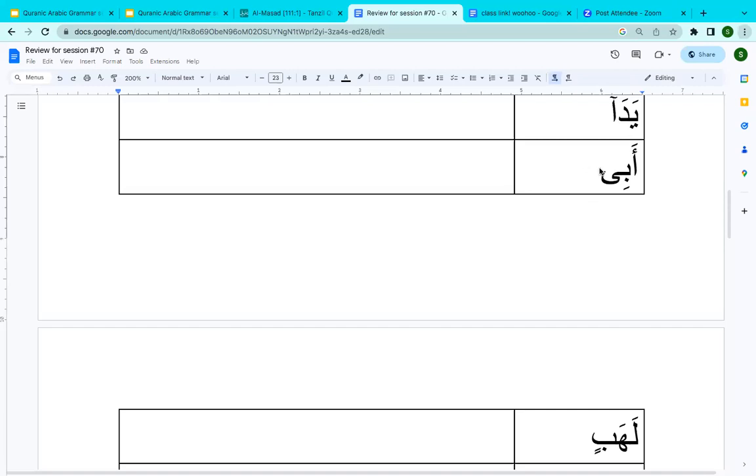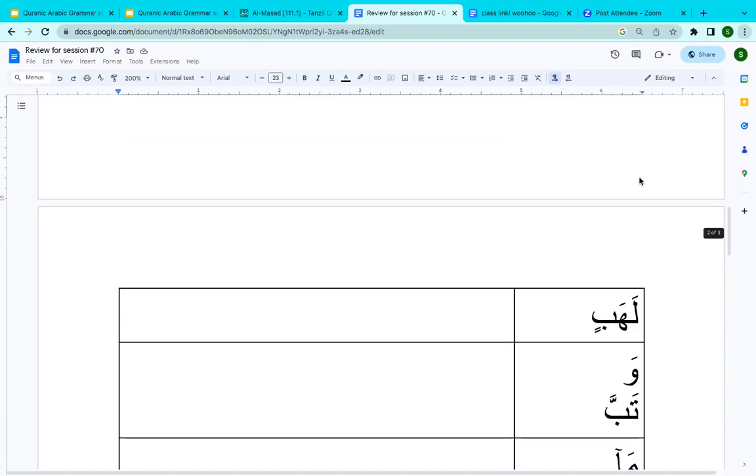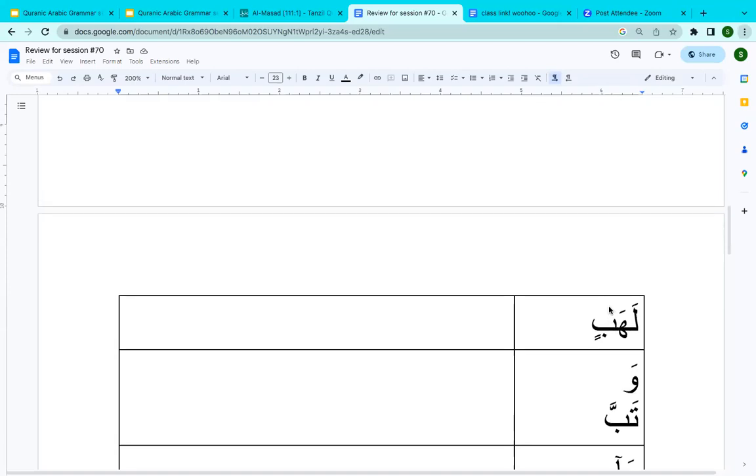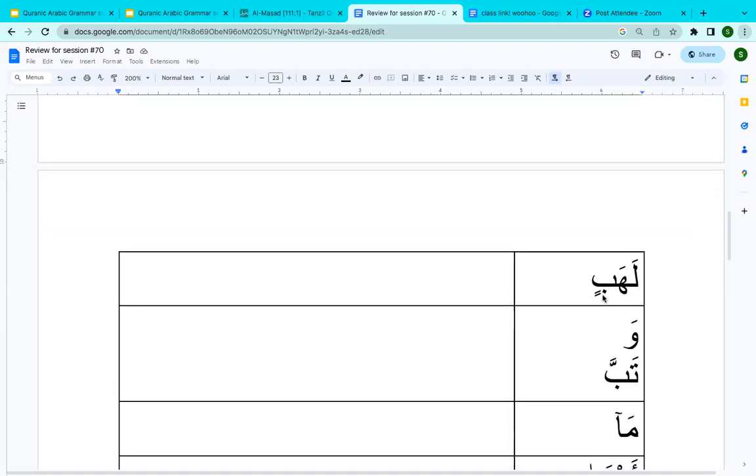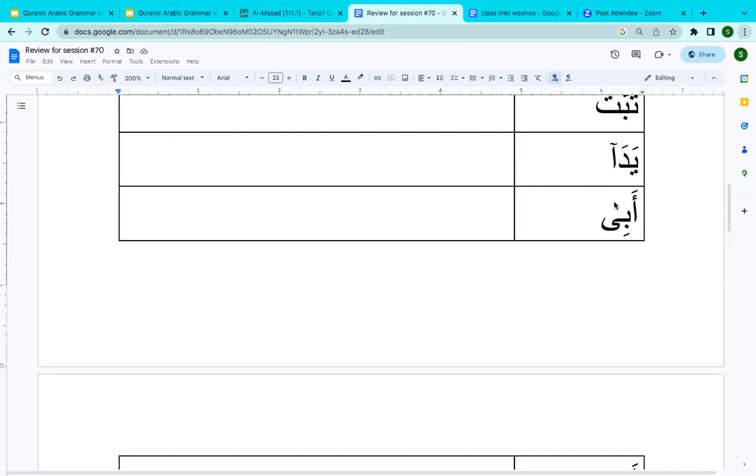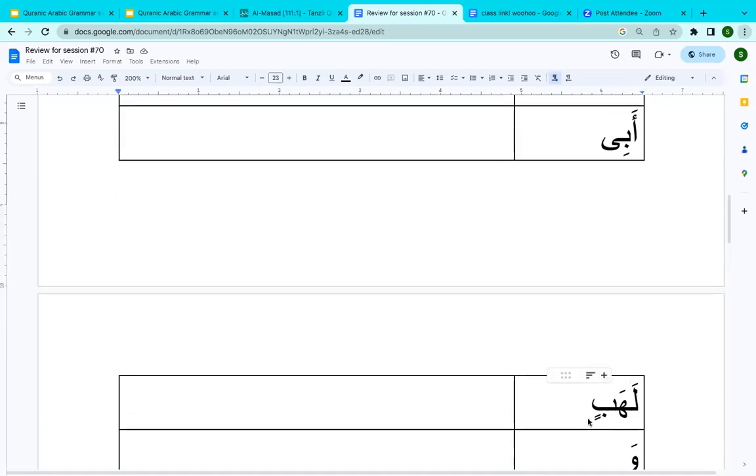Now we are coming to lahabin, right? So this one is clear so far, Alina? Yes. Okay. Now comes lahabin. The question here is, why is lahabin with kasratain? Why does it have kasras? Why is it in jar status? Mudaf ilayhi? Because we are calling abi mudaf and lahabin mudaf ilayhi. Everyone understood that?